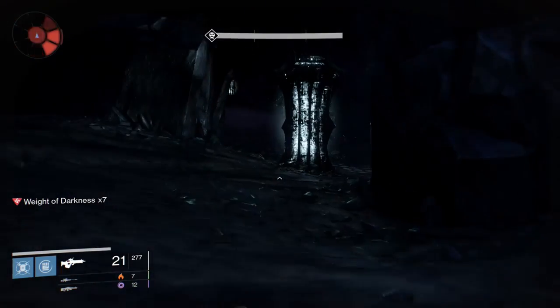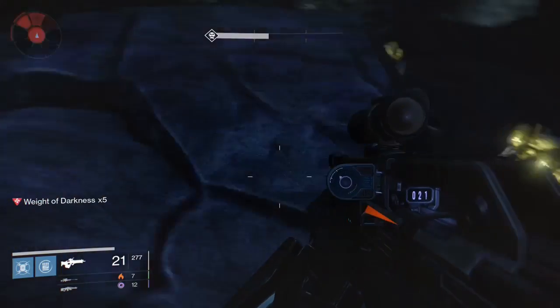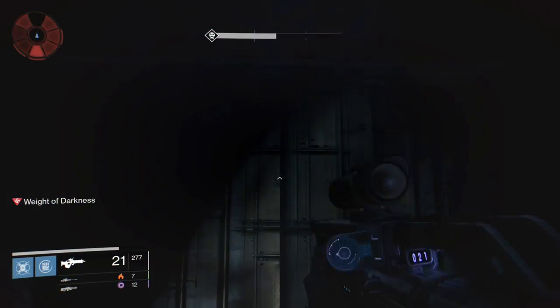You'll see Weight of Darkness 6, 7, 8, and then you want to swoop in, grab that light to activate it, and you want to jump up on this first rock and get on top of this rock, stand in the middle and face the point and look at the wall there.